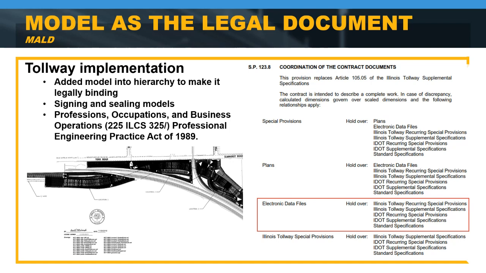As displayed here, the pilot projects that we have advertised placed the drawings over the model, but then excluded specific drawings, namely the cross-sections and the drainage profiles. Additionally, by signing and sealing the model, we provide our engineering approval and transfer these models to the contractor at advertisement using our web-based online plan room.